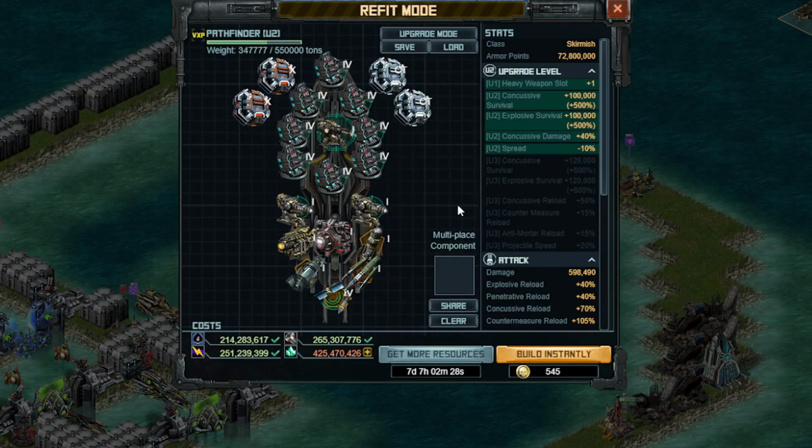Okay, so that is the build for the Gale ship. It's possible you could get away with 1 fewer Gale, but why risk it? This thing's not going to do a ton of damage anyway. And if you can, get this up to U3 so that you have more projectile speed and more anti-mortar reload. If you do that, the ship will work just a little bit better.